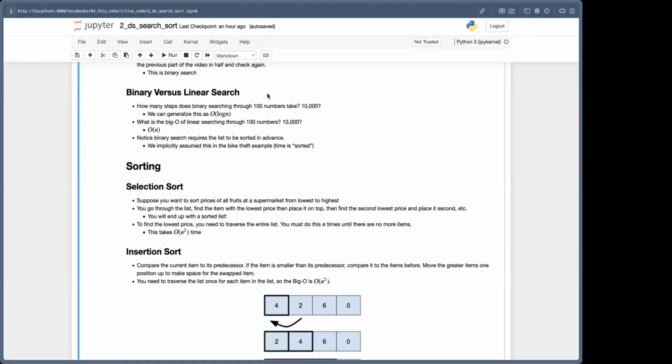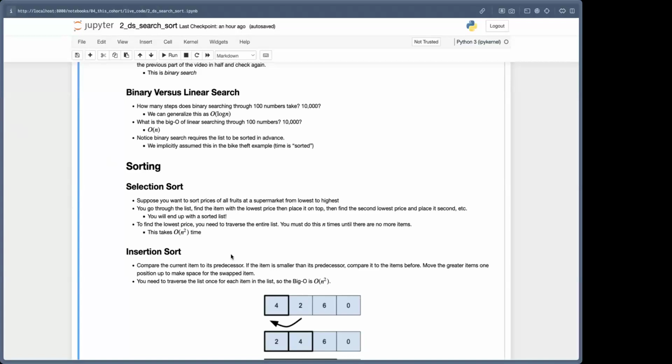You then go through the entire row of items a second time, this time looking for the second lowest item, or you look for the lowest item, but you skip bananas. And you keep doing this for each fruit. So if there are n fruits, you have to go through the row n times, looking at all n fruits. After you've gone through the row n times, you'll be left with a sorted list of fruits.